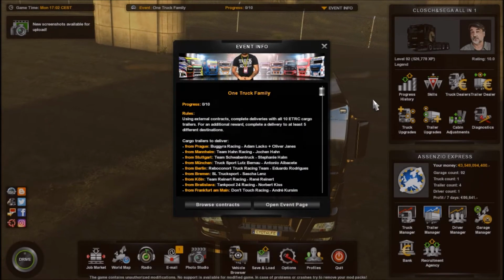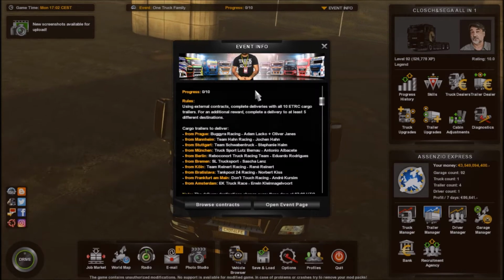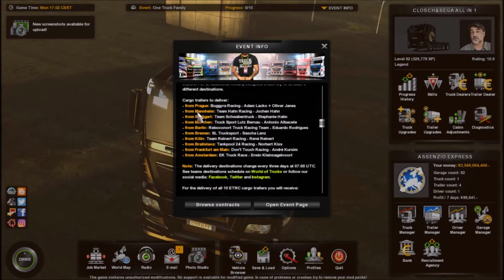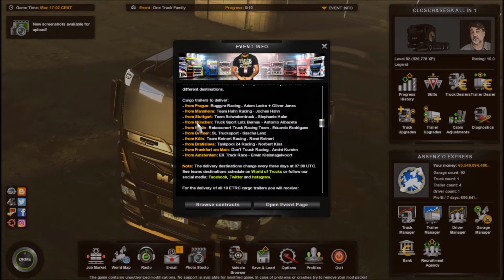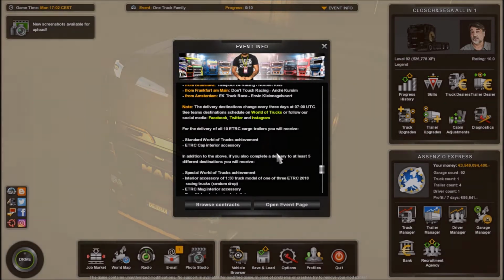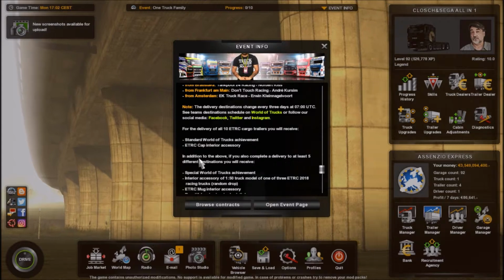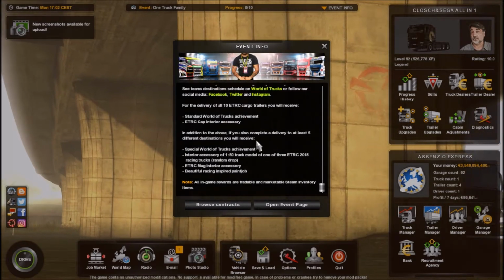Finally here with the One Truck Family event. So we've got all the information here. It looks like you can only get the loads from certain places, and then I'm guessing that they only go to certain places from there. I believe the delivery of all 10 ETRC cargoes, in addition to the above, you also complete delivery to at least 5 different destinations, which shouldn't honestly be that hard, but I want this interior accessory.